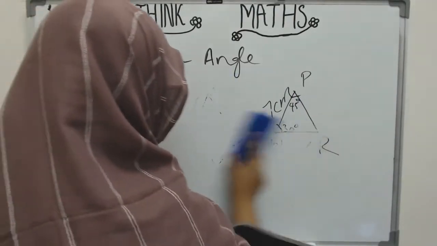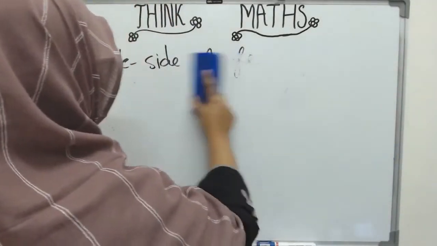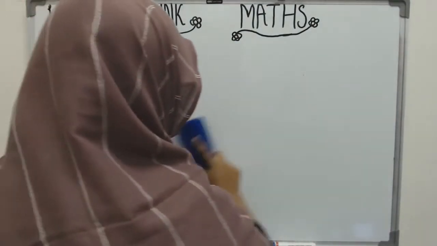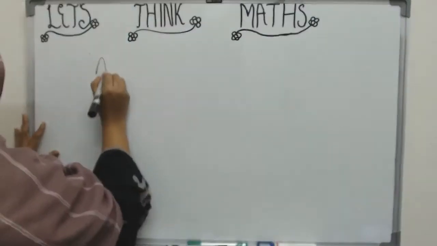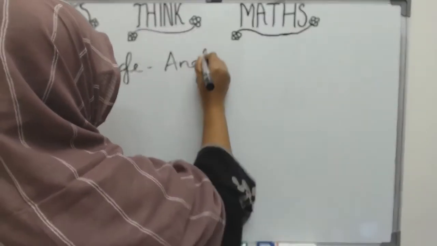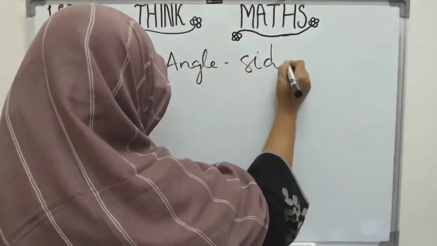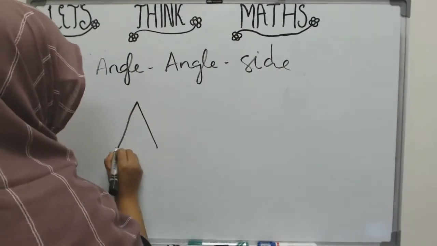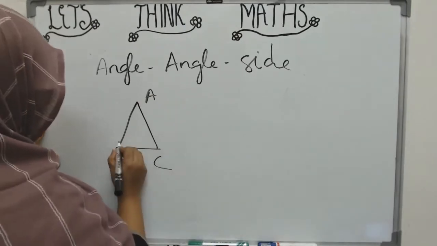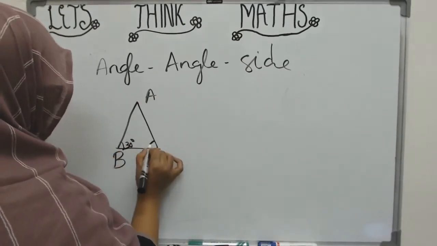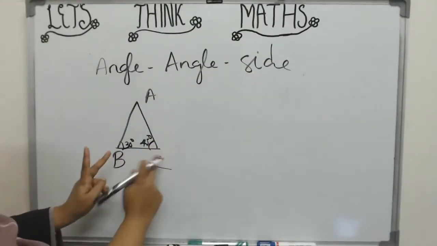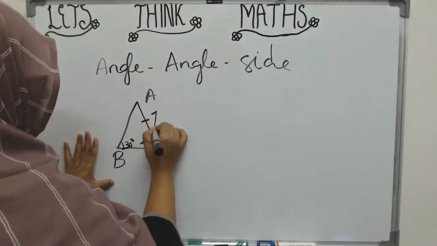Now there is another criterion, which is called the angle side criterion. You will not see it described in many books. It is called angle side. That means if you have a triangle ABC and you know two of its angles, 30 and 45, and you know a side which is not their common side, it comes here.